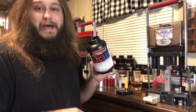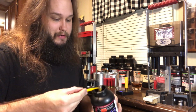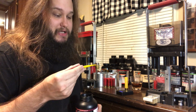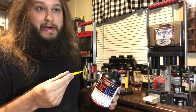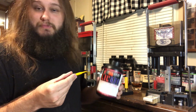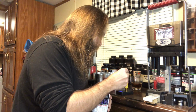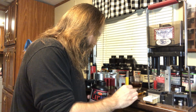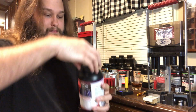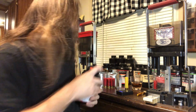We need 29 grains of Hodgdon Little Gun. Yes, this is a 410 powder, but it's letting me load up to 3 ounces in 10 gauge. It's not just for 410 and 28 gauge. It has uses in all gauges if you like heavy payloads past 28 gauge. There's 28. Should be 29 right there. Yep, 29. Again, that's 29 grains of Hodgdon Little Gun.